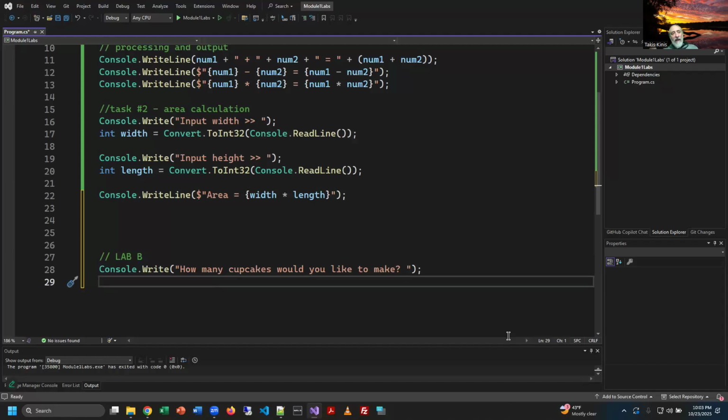What I did here, and I thought this was kind of a good way to handle it, and maybe you didn't think of it like this, but if one batch makes 8 and they're typing in a number, I can come up with a ratio based on the number they type in. So if they type in 4, that's half as much. If they type in 16, that's twice as much. And I can figure out that ratio in advance and then just multiply it against or divide, depending on how you're looking at it, against the value that they're supposed to use for a batch of 8. You see the thinking, right?